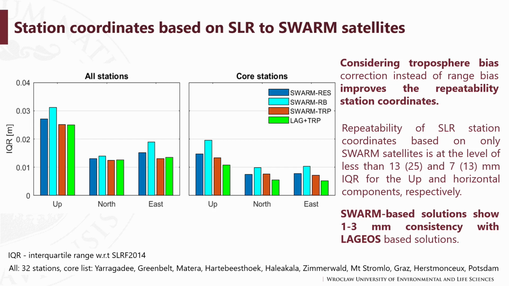What we can see is that the repeatability of SLR station coordinates of the Swarm-only solution is at a very similar level to LAGEOS, at the level of 13 and 7 millimeters for the up and horizontal components. So we have really nice consistency, at the level of 1 to 3 millimeters, with the LAGEOS-based estimates.